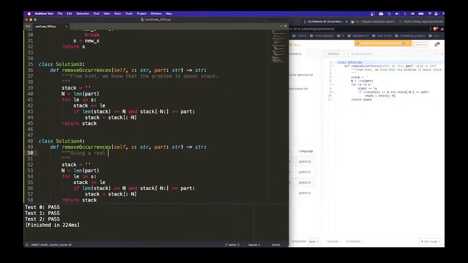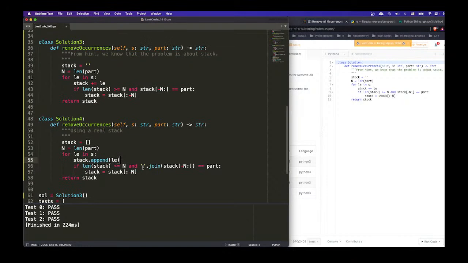Using a real stack. Letter is larger than n, and the join, and part.